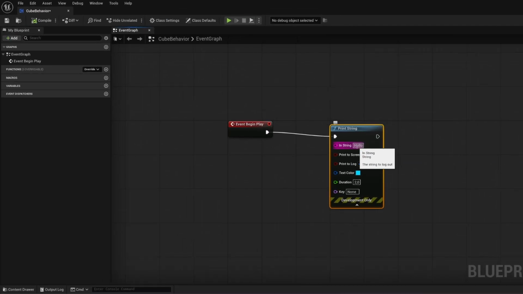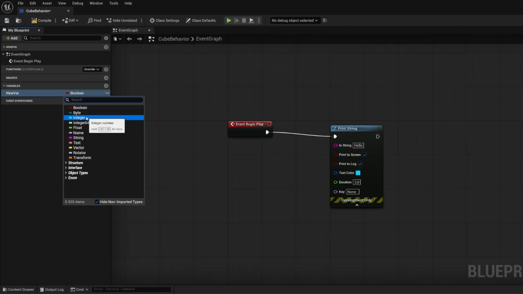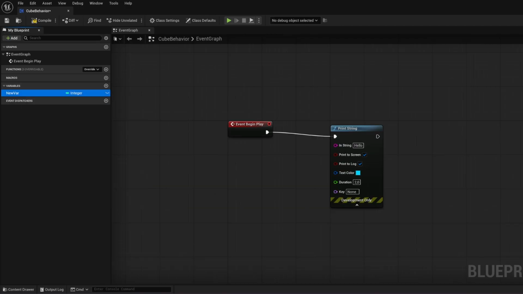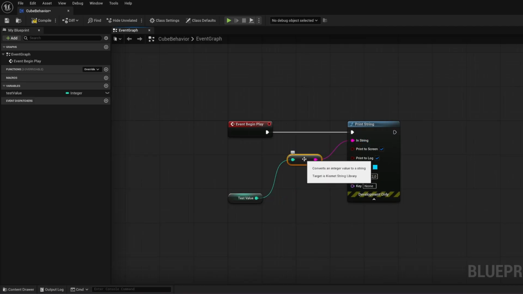So if we want to have something combined here, we need to do it before. So let's create a variable here, type int, and call it test value, as we did in Unity. Go ahead, get test value. If we drag it directly to the string, it already has a converter here.